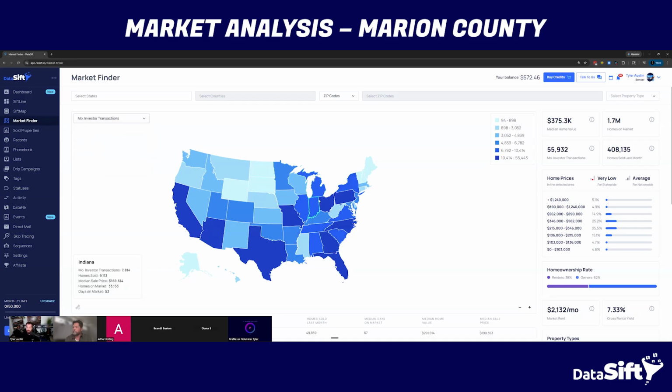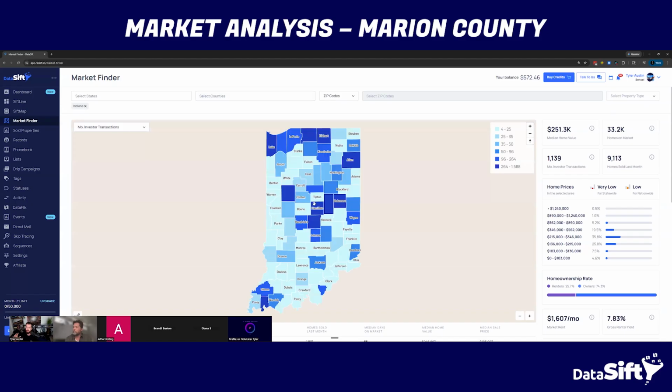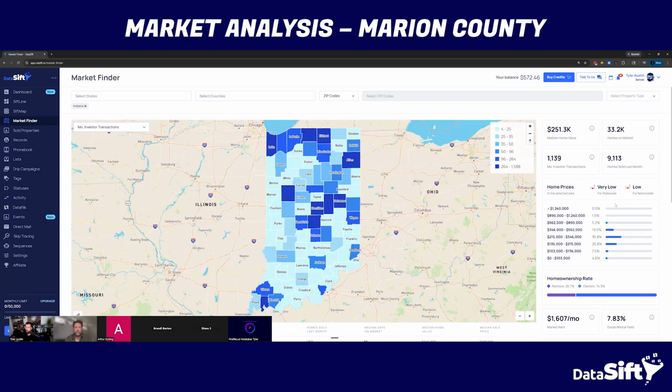I like it. I would say if I'm a remote investor, and that's another thing, the premise here is that when I do this analysis, I'm going to be doing this as if I'm deciding that I want to remotely invest here. And so I don't really know what's what. I'm just doing it, right? So I'm going to click on Indiana now, and this is going to show me at a zip code level. All right. Once I'm at a zip code, a county level. Once I'm at a county level, I just want to see the state.